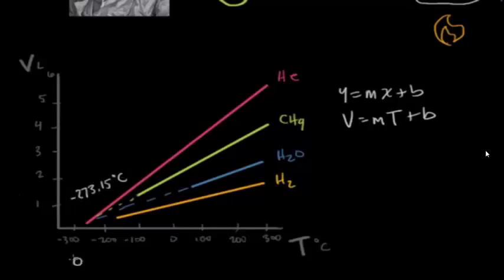which is also zero Kelvin. And so Charles' law is actually another proof that zero Kelvin is absolute zero. Because we can't have a negative volume for gas. All of these gases have to take up some volume. So the lowest temperature that we could theoretically achieve for any of these gases is negative 273.15 degrees Celsius or zero Kelvin. Now, if we take our equation, which is V equals mT, and now we don't need the b because our y-intercept is zero. And if we move some variables around, we'll see that V divided by T is equal to m.